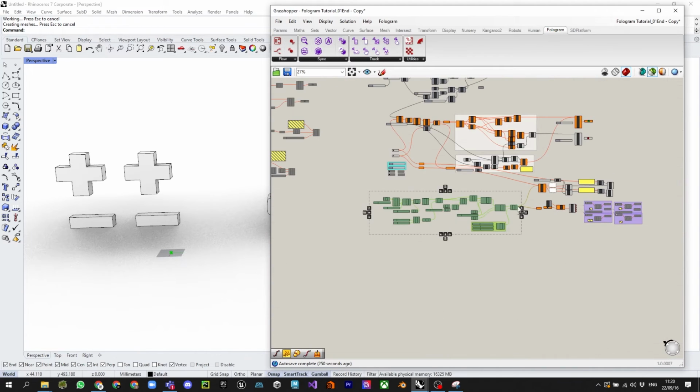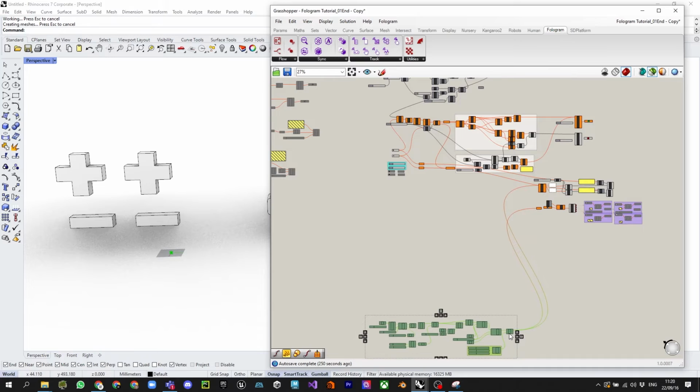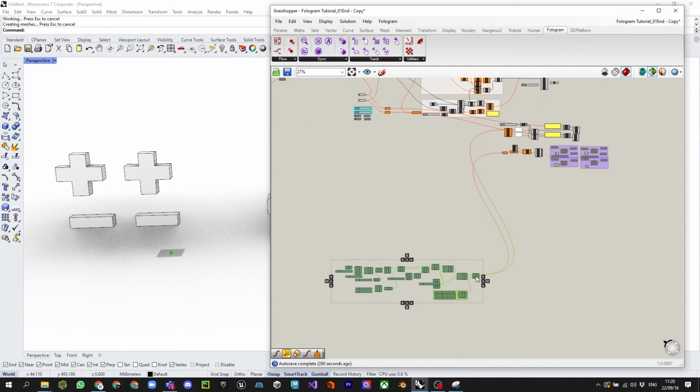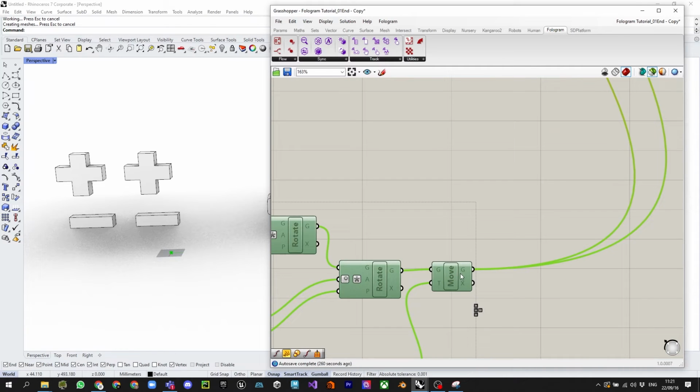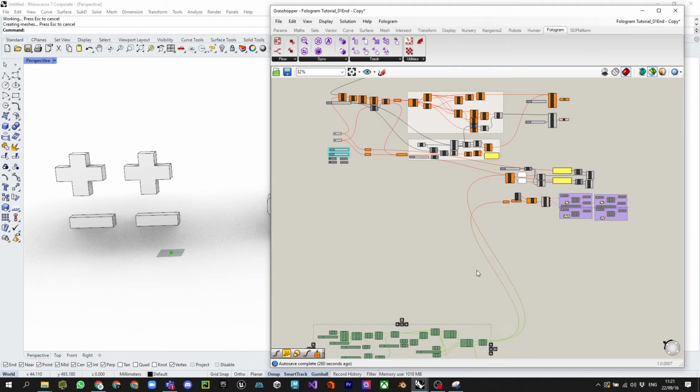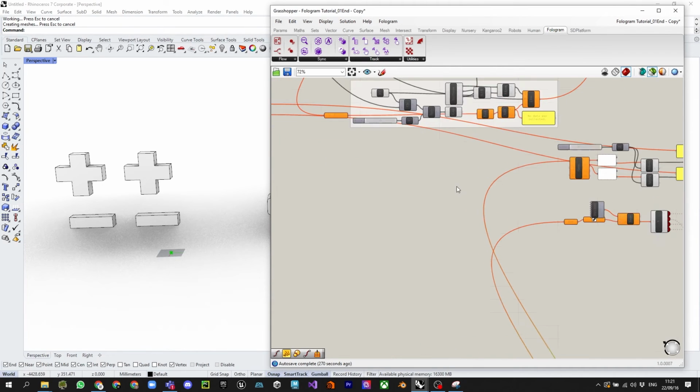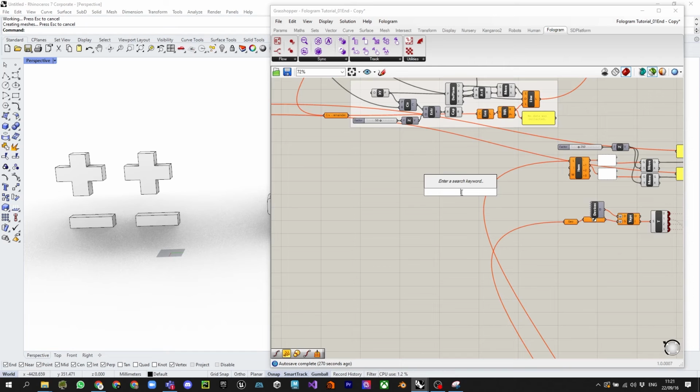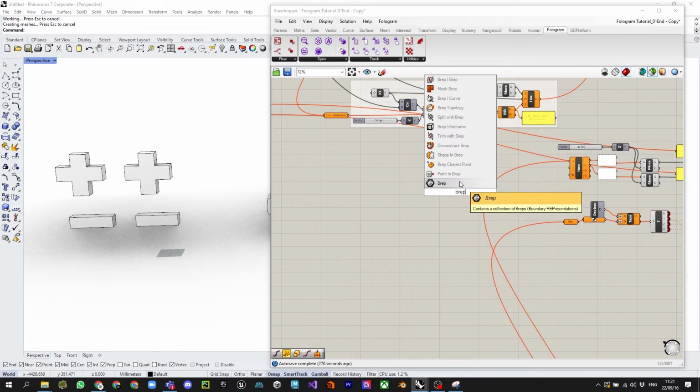So I disabled it because I don't want to throw it away, but I want to keep it, but I don't really need it at the moment. And then I'm just following this setup literally, and then it was a BREP as an outcome. BREP is a polygon. I guess mesh is fine, but let's just use BREP in this case.